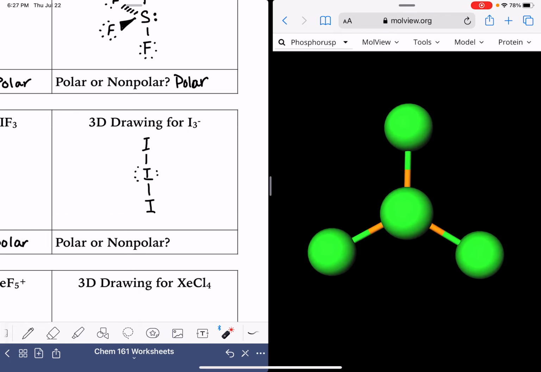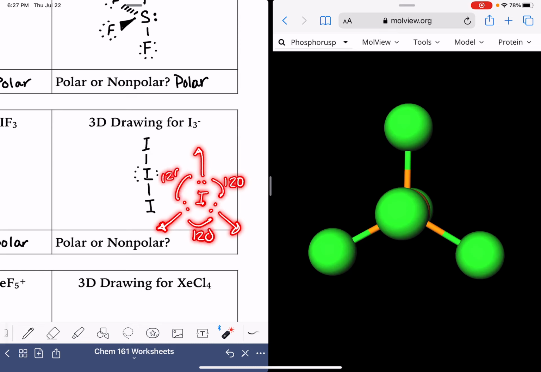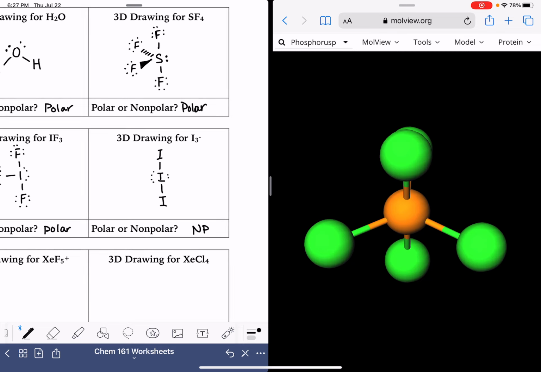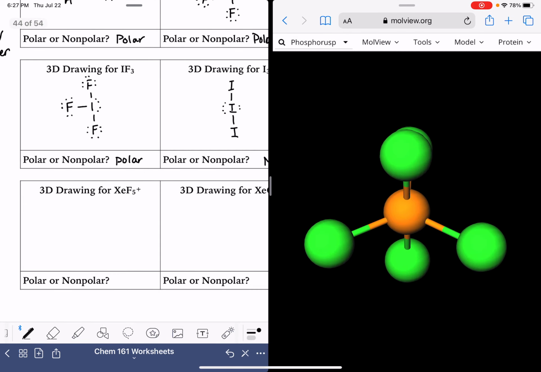The 3 lone pairs are now the green spheres at the top, the bottom left, and the bottom right. So we have our central iodine, and a lone pair, and a lone pair. Look at how, because there's 3, even though they're at an angle, each one is 120 degrees apart. They are perfectly arranged and perfectly balanced with respect to each other, which makes this a nonpolar molecule because of that perfect symmetry and distribution of the lone pairs. All right, we've got 2 more to go.